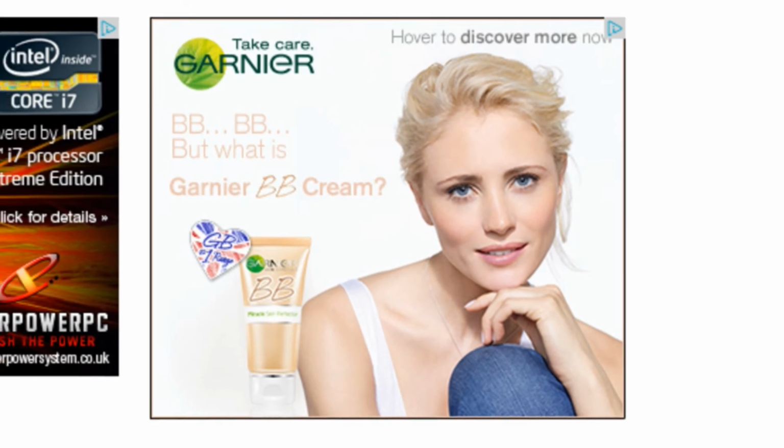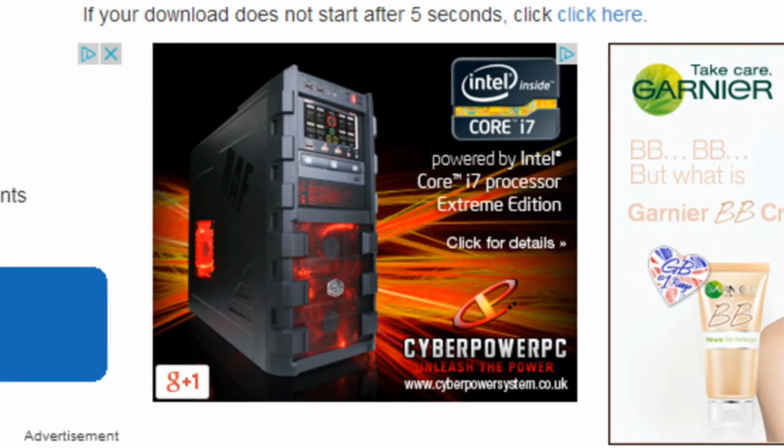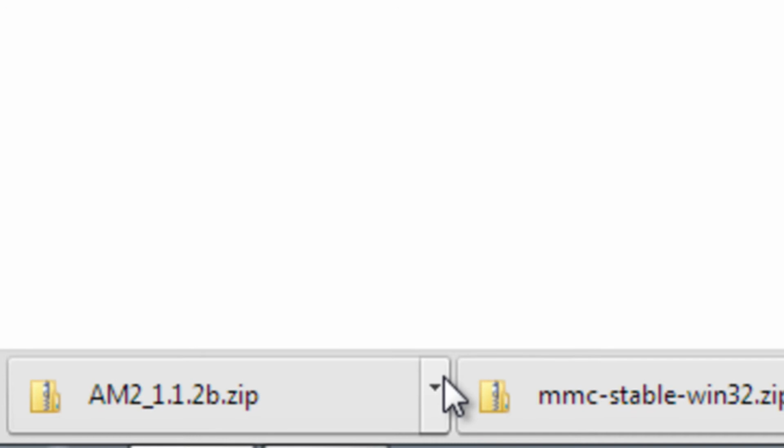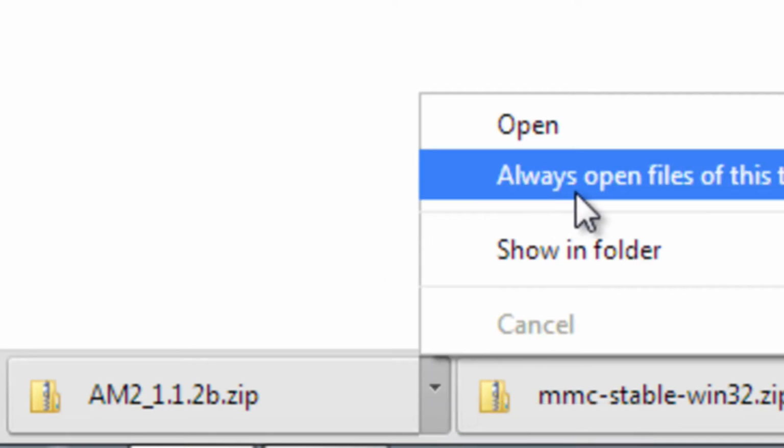So yeah, I'm just going to sit here and wonder how wonderful my skin could look if I had Garnier BB cream. To be honest, I'm actually more interested in the one in the middle there. That's probably more my thing than having a perfect complexion. We're almost there. But that Intel i7 looks rather nice. I could do with one of those in a butch, hard-looking case. Right, so this is downloaded. Sorry about that rambling while that happened.